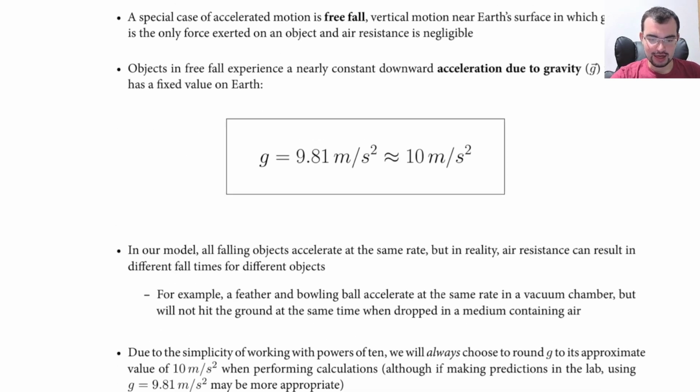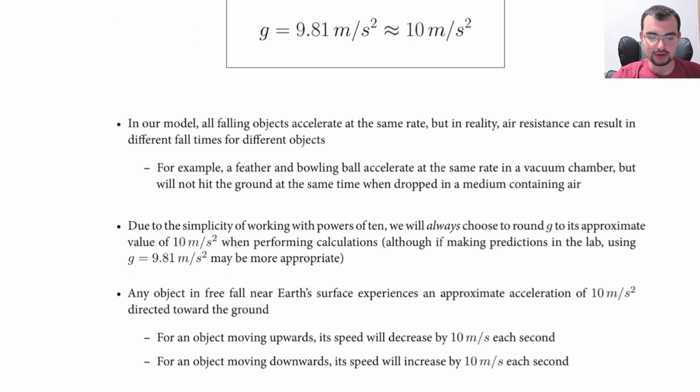So using this model, all objects will hit the ground regardless of their shape because we assume there's no air resistance. Now, you can watch the classic BBC clip of them pumping out a huge missile silo or something where it's a vacuum and they drop a feather and a bowling ball and it's the same because there's no air. So this all hitting the ground at the same time thing happens when there's no air. So just realize that this is a model.